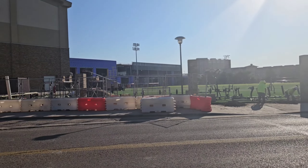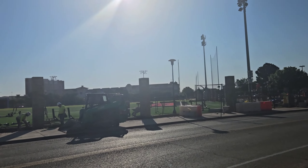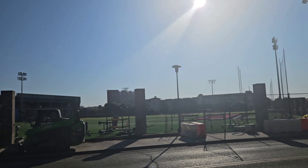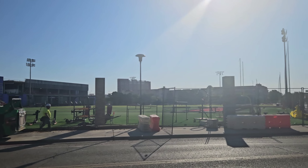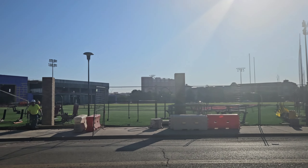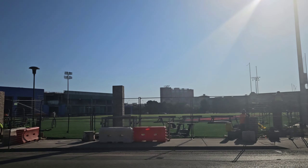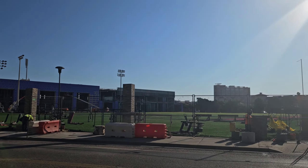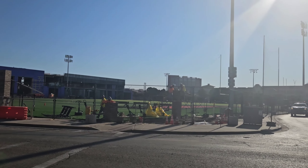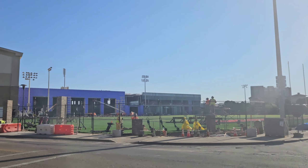It's coming along. This kind of reminds me of what Nebraska is doing with their football operations building, being right next to the practice fields. They've got artificial turf on one side and real grass on the other. That's cool. We'll stay over on this side of the road and stay out of their way as they're working hard. Even the brick fence looks amazing.